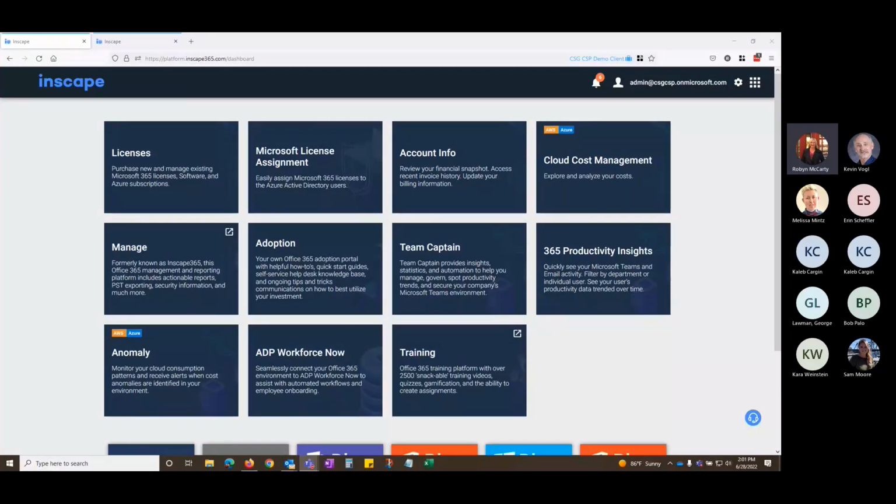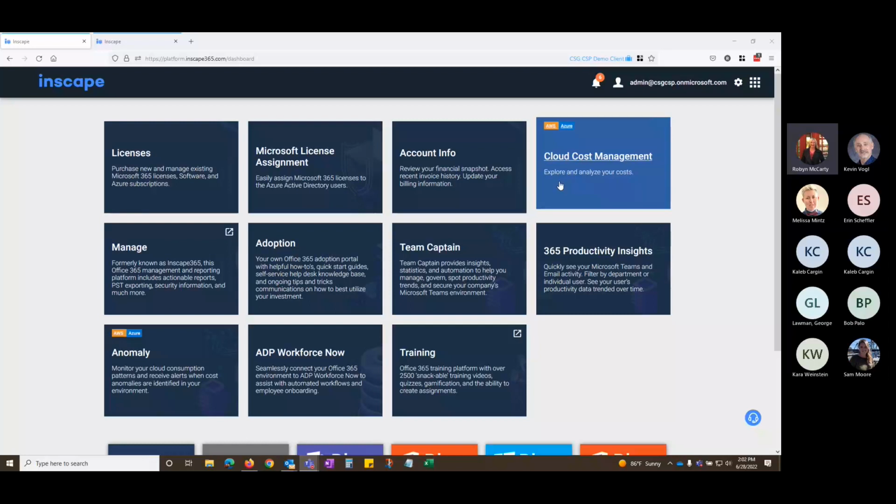So, I hope everyone here is familiar with our Inscape platform. This dashboard is not new to you. We have the Azure and now AWS cloud cost management functionality that we're going to speak to today regarding the recommendations. So I'm going to be focusing on this service here.